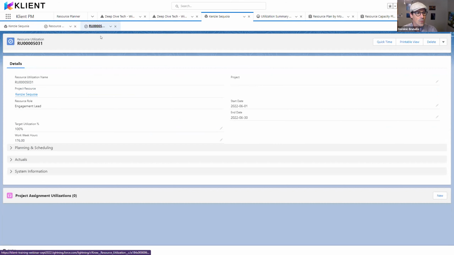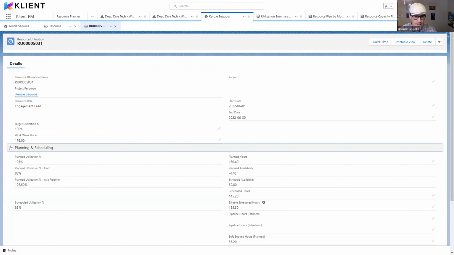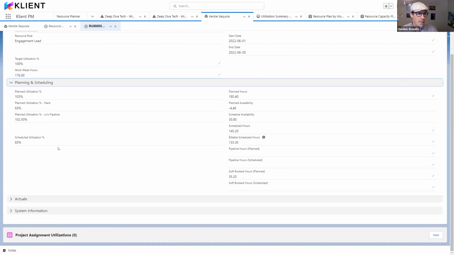If I dig into one record here, I'm going to see that I have different aspects, lots of metrics that I can leverage on the resource, the planning and scheduling aspect here. I have percentages, based on either target utilization percentage or work week of what we're expecting, every resource's configuration as far as their work schedule.